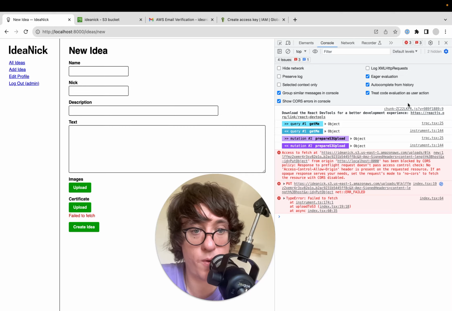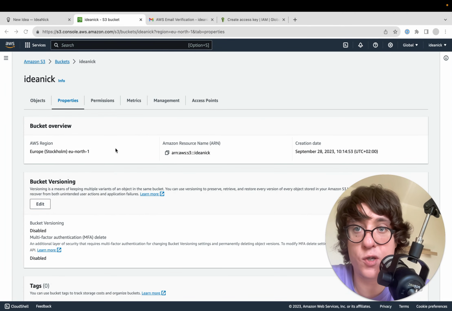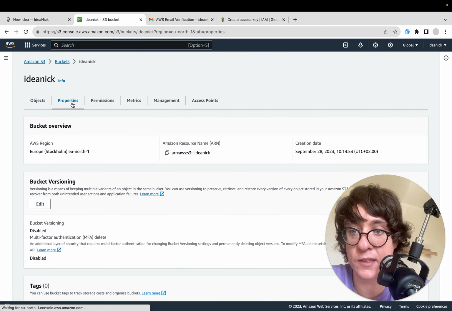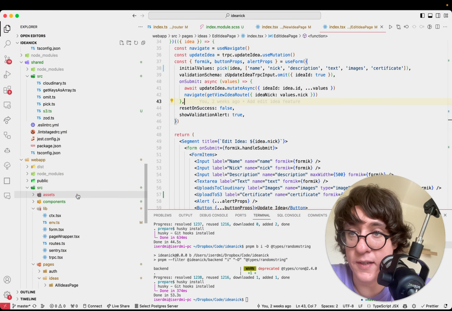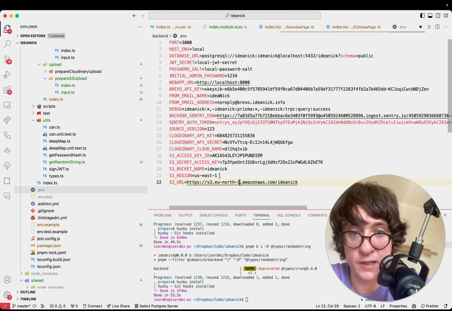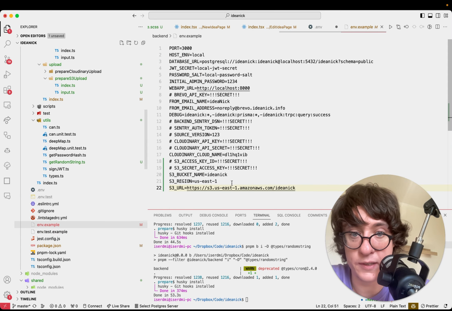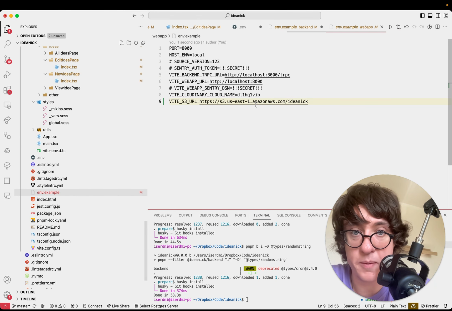Okay. I mixed up the name of our region. Still, let's take the region directly from bucket S3. You need to go to Properties and see the region here and use it. So, excuse me. Let's use this region everywhere, because we specified the wrong region. So, here in the sample, we need to change it. We need to change it in the web app. All right. Okay, good. Changed everywhere.